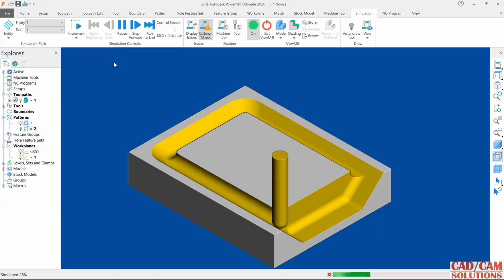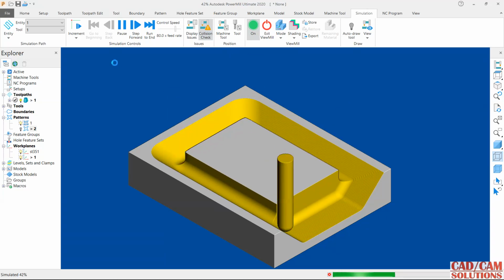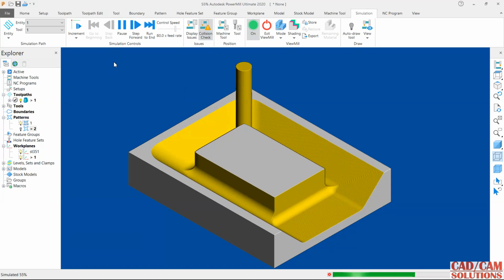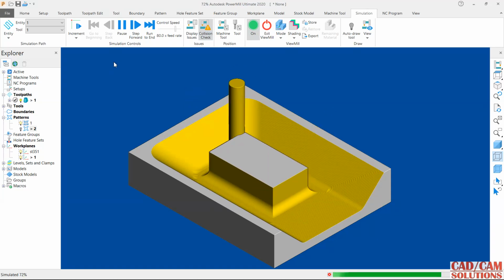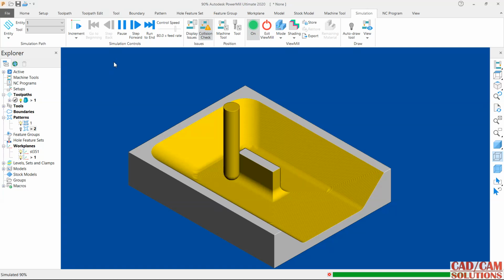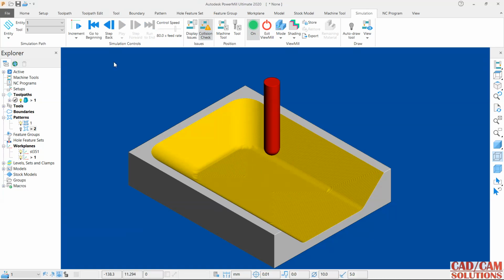Because the roughing strategy is not there, it is directly showing you the preview of this finish pass. But first we have to create roughing, semi finishing, and rest milling, and only then can we go for the finish operation. Thank you for watching.